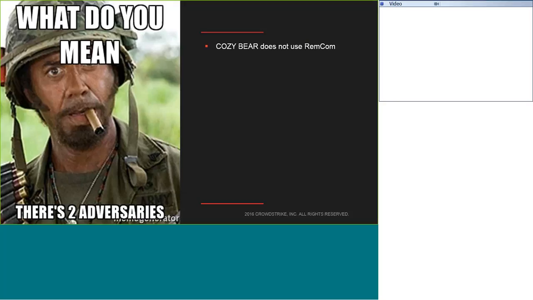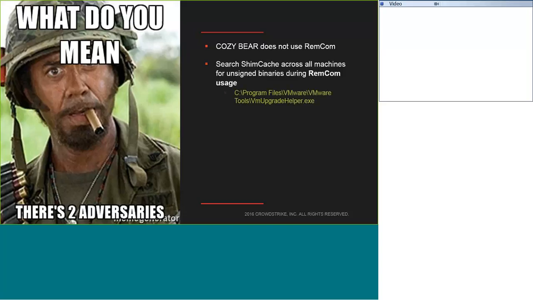Well, in short, Cozy Bear doesn't use REMCOM. The DNC administrators didn't use REMCOM. Well, even though Cozy Bear was active in the environment, Overwatch was watching their PowerShell activities while the services consultants were performing forensics. The lack of intel on this tool and the fact that it didn't begin executing in the environment until spring of 2016 made us feel that we had another actor involved.